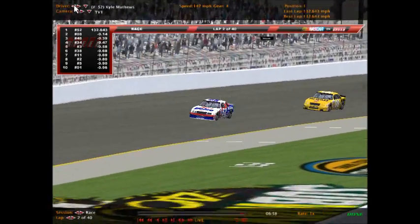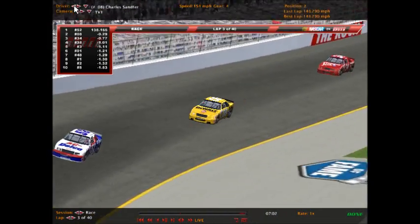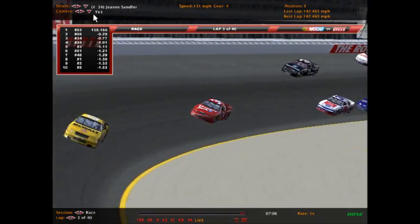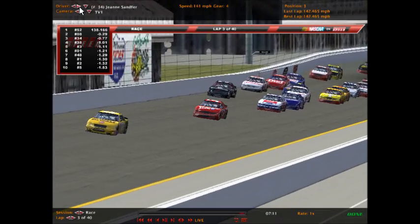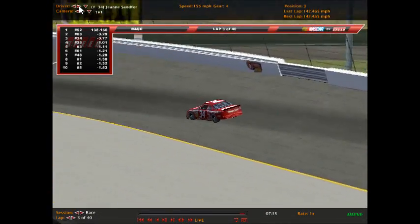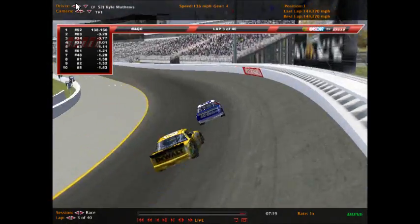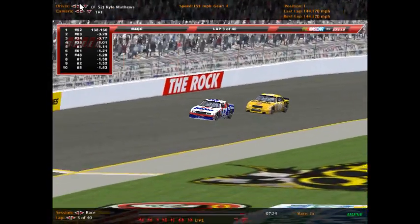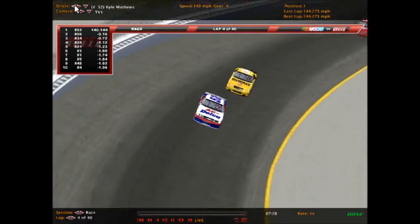The first time he was at Rockingham, Kyle started from the pole for this event, but unfortunately had some little problem that caused him to get over on pit road. Then unfortunately the chain of events that ensued in that race is too long to explain. You may have to go back and watch the video. It was entitled "The Worst NNSCRA Race Ever" on the thumbnail. So anyway, as of right now, everything is going smooth sailing this time at Rockingham.